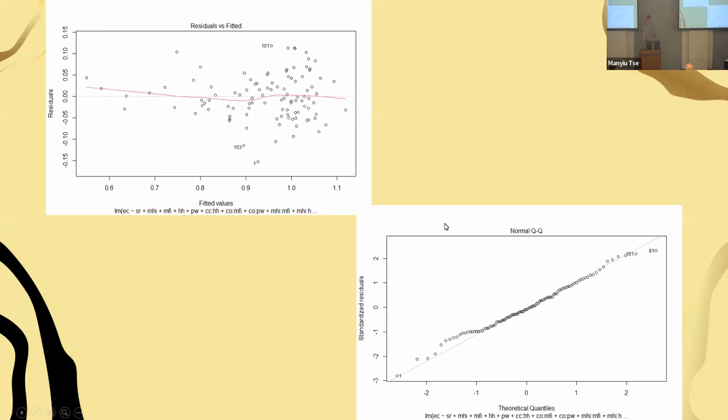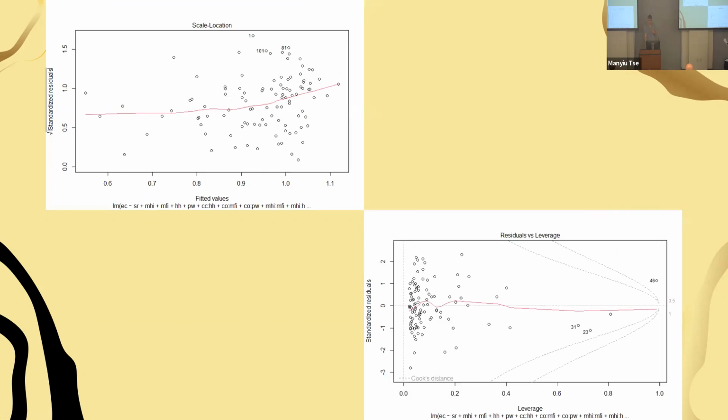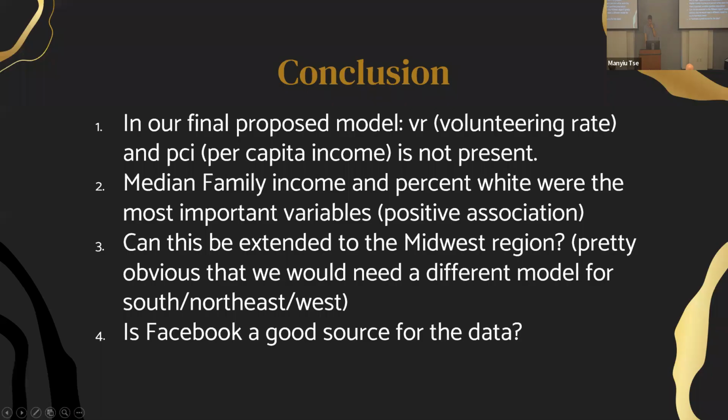So major improvements, I think, in terms of the graph: you see a lot more horizontal of a line in this top left one. Normal QQ is still really good. The data is normal. And then we have a pretty horizontal line there as well. Just this one outlier point that's kind of affecting the data in that 4th graph.